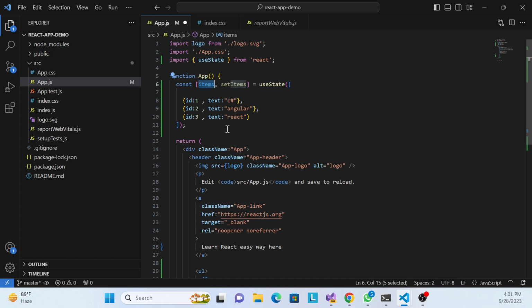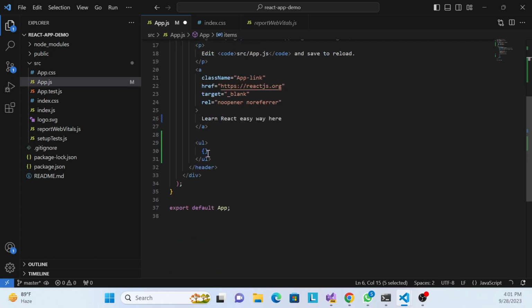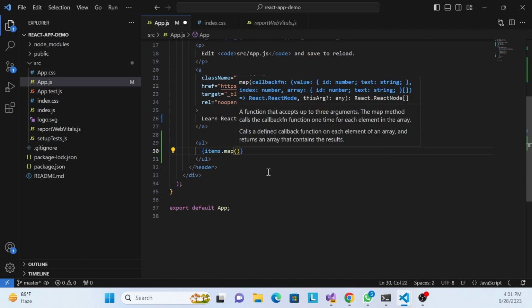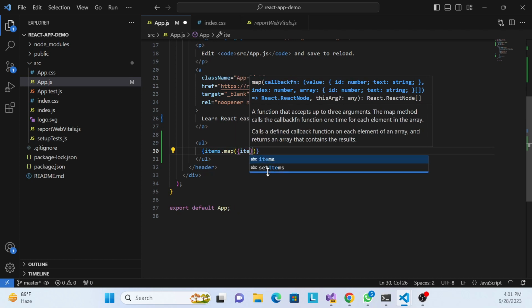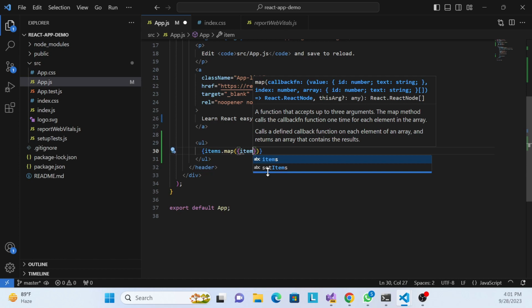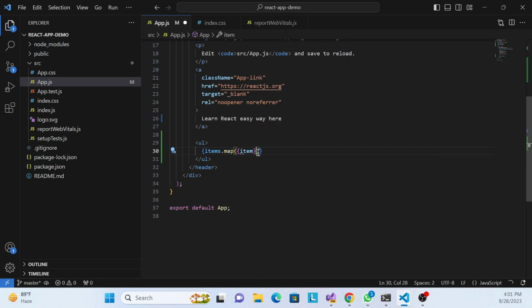Our data is here, right? So items dot map. Inside the map I will use a lambda function, so that whatever data I get from here comes in this item.